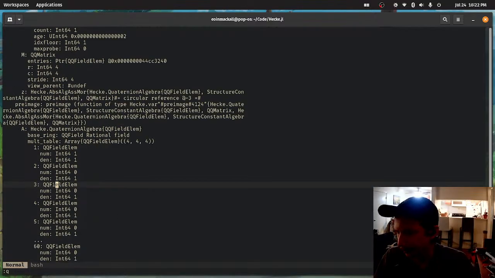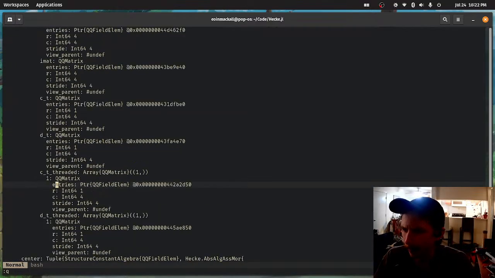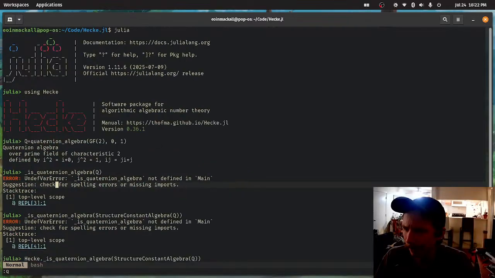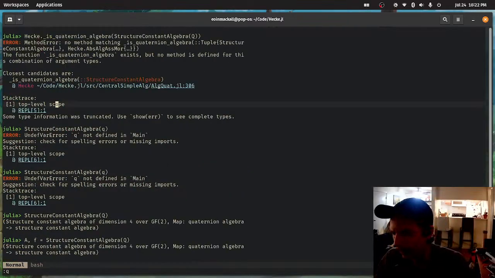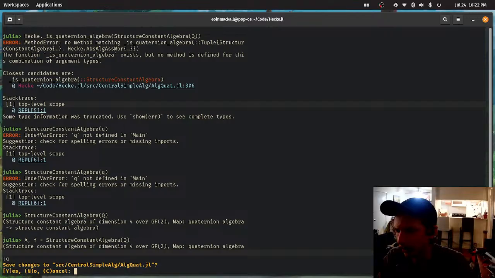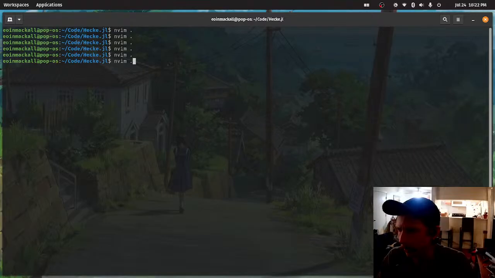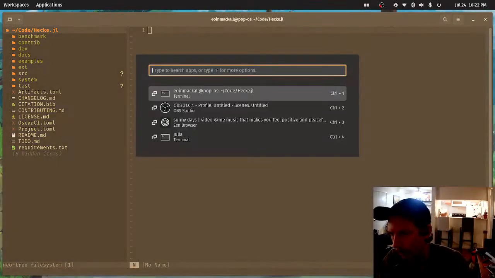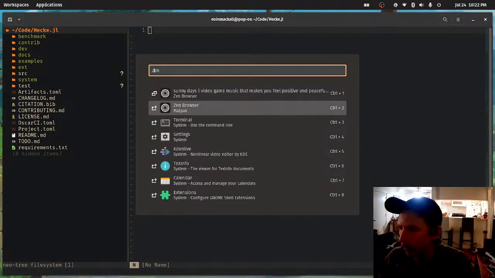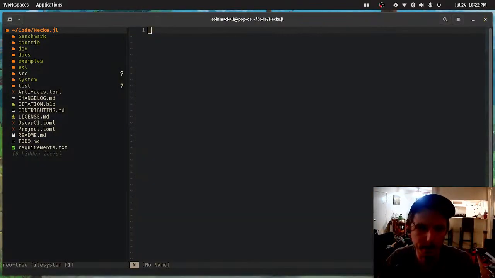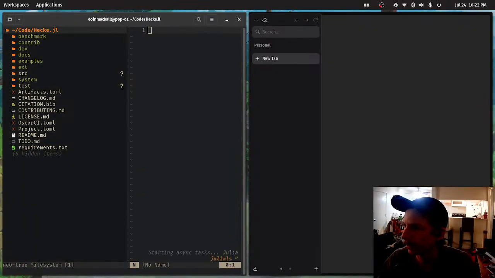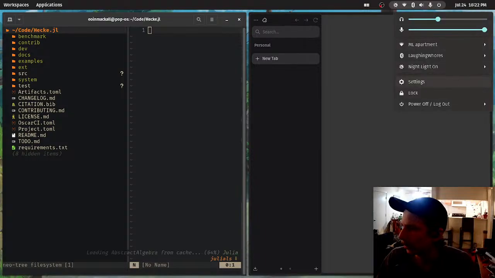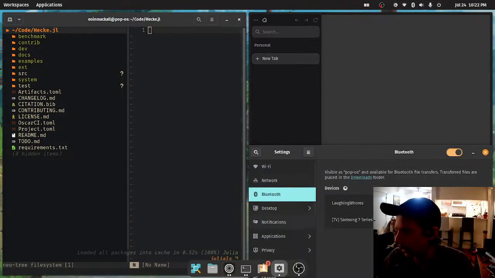Okay. This was actually the one that I wanted to quit. Yeah. Okay. So I want to set a shortcut for my browser. Let's go keyboard settings.